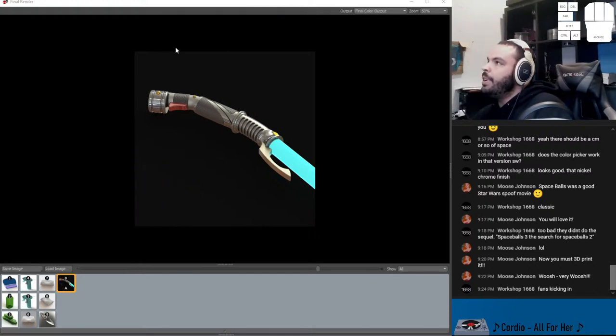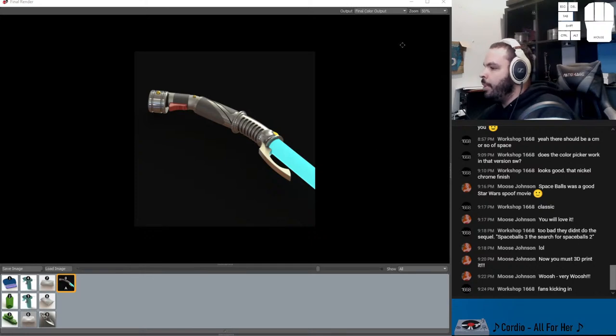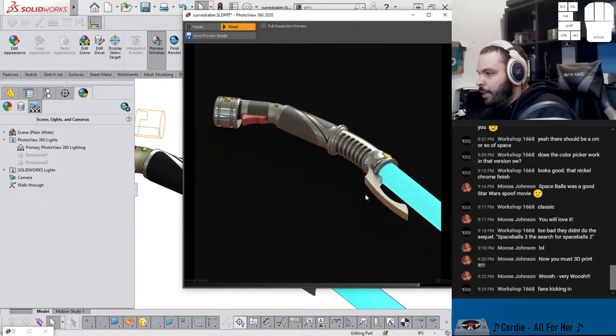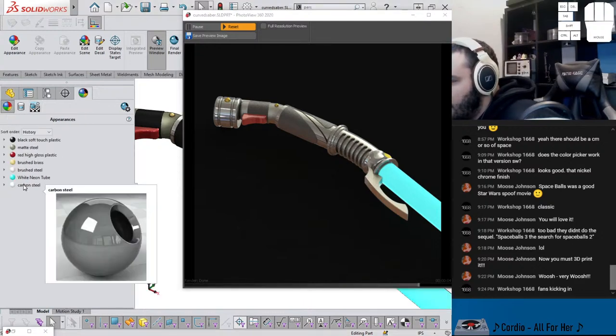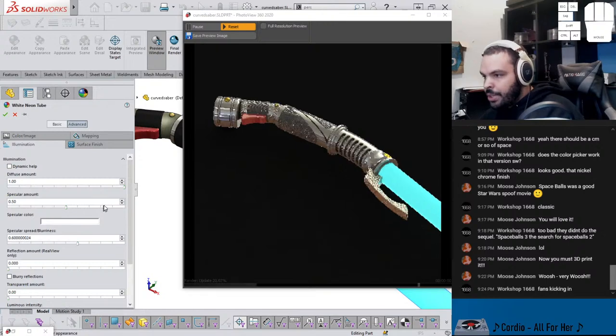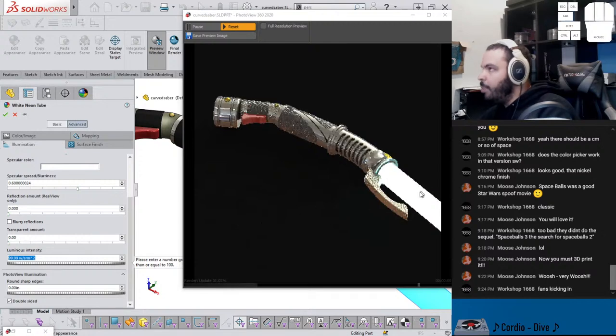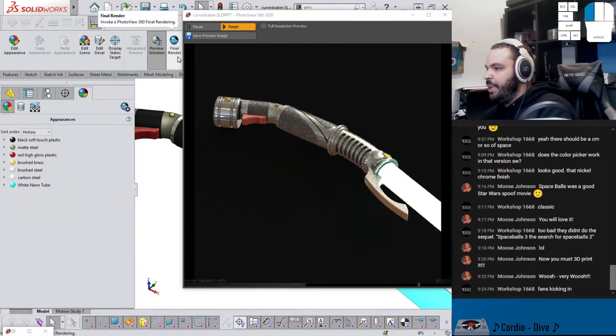So this looks very cool, but still not what I expected. I was expecting more of a stronger bloom from the... Well, another thing we can try before I mess around with those settings is I can go to illumination, and luminous intensity and just really crank this up. How high can this... Oh, I guess 100 is the max. Oh my god, it's like white in here. That might be too much, but let's see what the final render says about it.